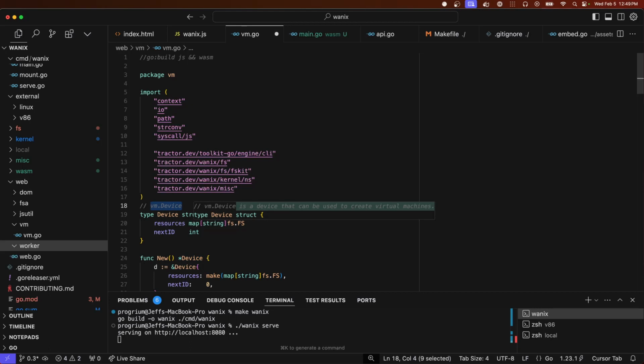But conceptually, right, it's a lot nicer. I mean, Java and stuff like that, they would be like, oh, virtual machine device. Oh, machine, but you get the idea.